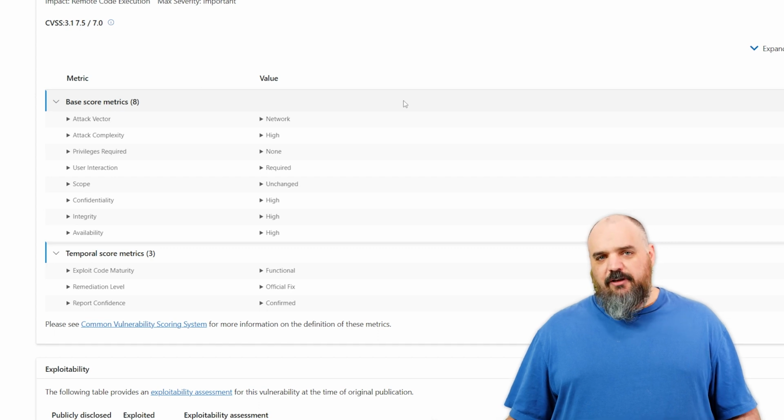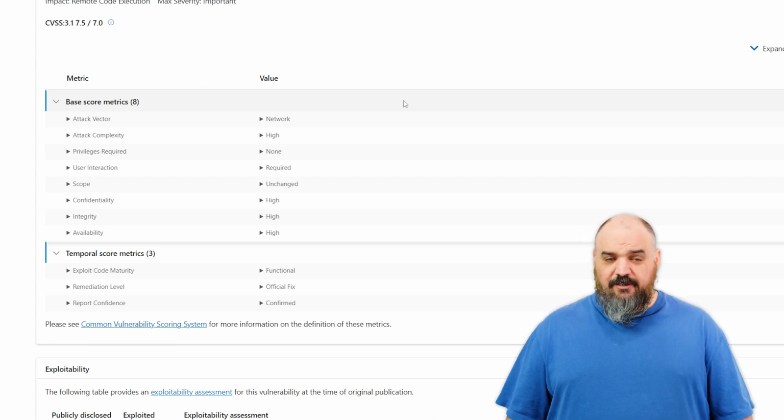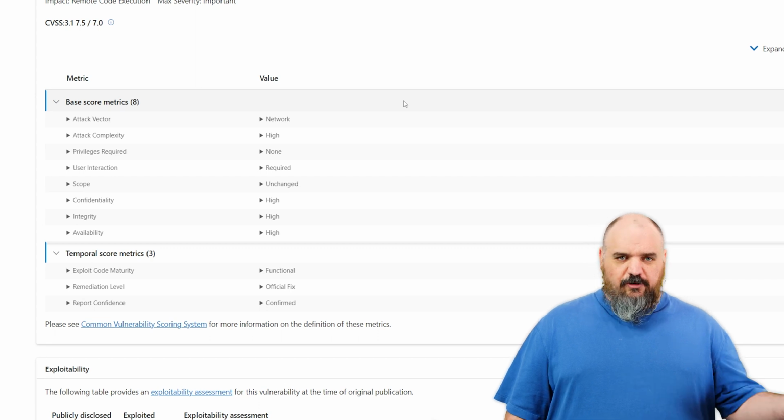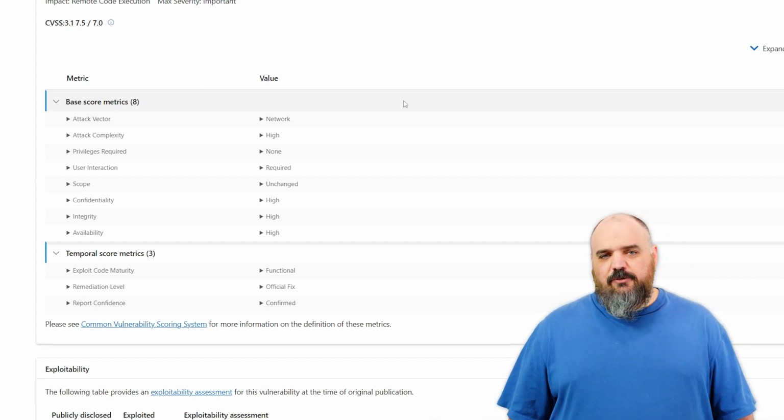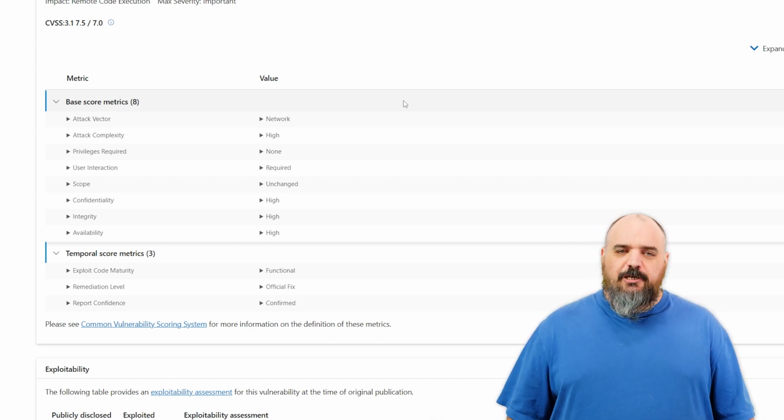You know, that's not great. Almost all of the breaches on the network come from users clicking on something they shouldn't. So even though it's listed at 7.5 and important, this is one I'd probably patch sooner rather than later. And this one, where network vulnerability, you just don't want, you know, you sent all your users to the training. They passed the training, but they're still clicking on those links. I clicked on a link the other day for my training. I had to take more training for it. And I do this for a living. So I just patched this one. 7.5 seems low where it's already out there. And you know people are going to be clicking.